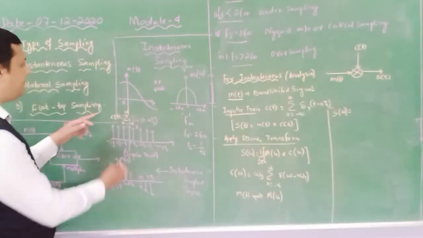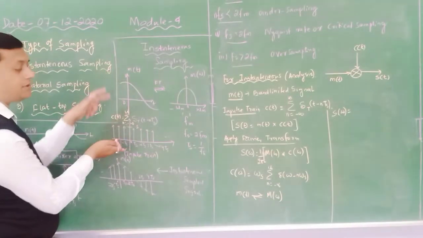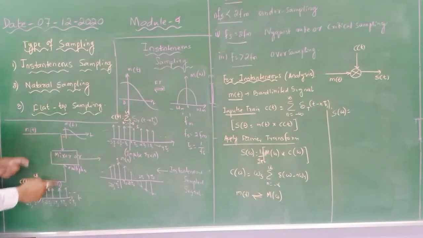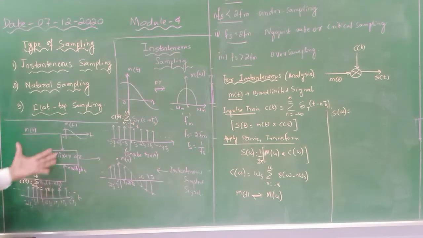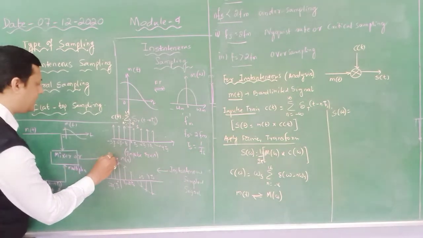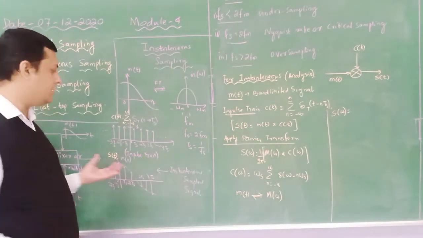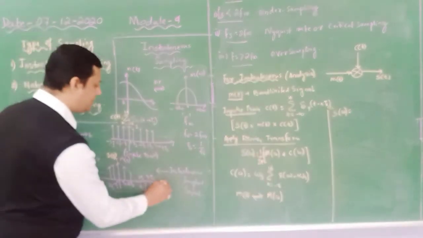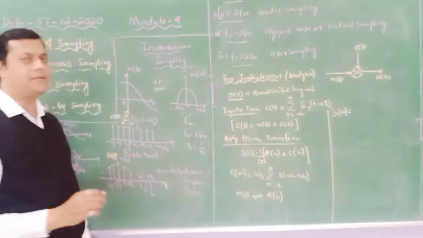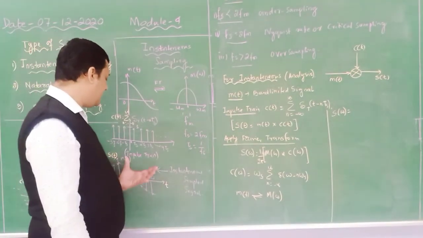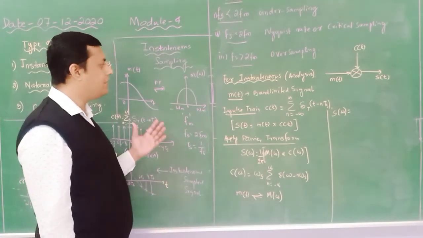Now we need to multiply these two so that the sampled signal will be obtained. So here m of t is provided to the multiplier, and the pulse train, which is c of t equals summation from minus infinity to infinity of delta of t minus nTs, is multiplied, and we are getting s of t, or you can call it m of n also, because discrete positions are available with respect to the time period. So I have represented it in terms of s of t. Now once this s of t is identified, we need to analyze it.